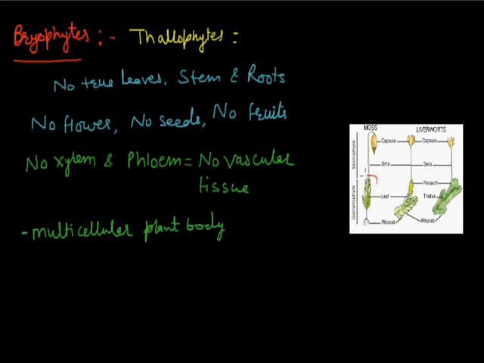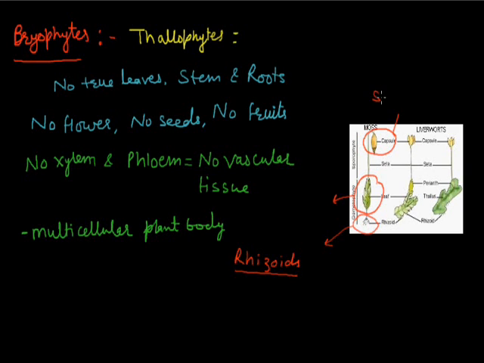So these are the leaf-like structures. This structure is known as the leaf of bryophytes, but they have no true leaf-like structure because they have no venation. Root-like structures are present. We call them rhizoids. In place of roots, rhizoids are present, which are responsible for the absorption of water and anchoring of the plant body in the mud or in any substratum.